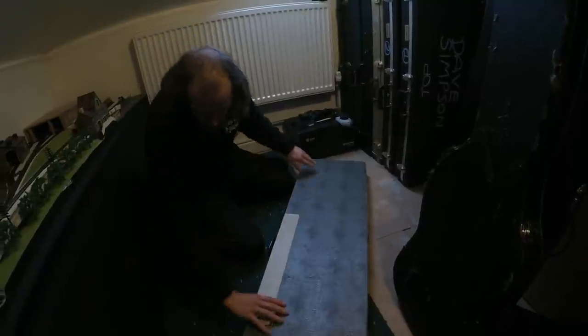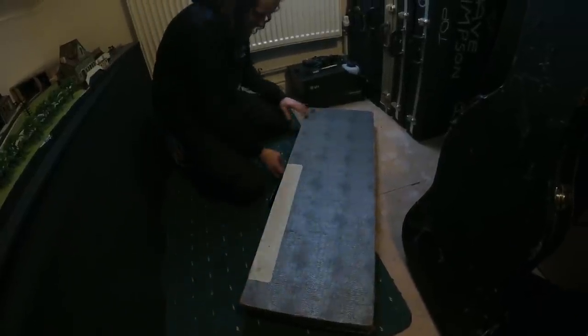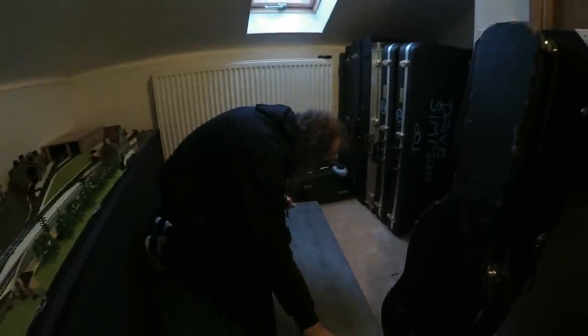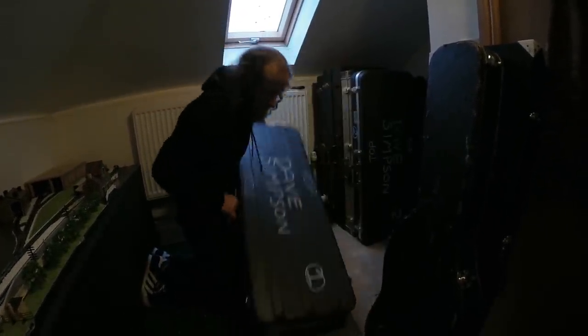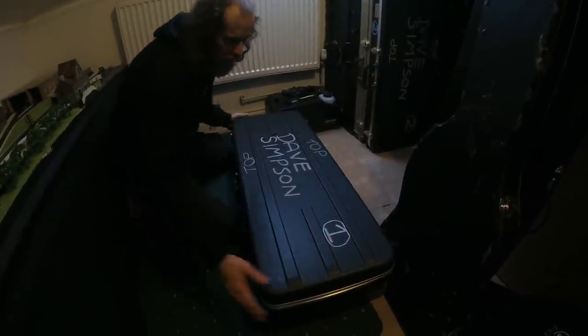Okay. Moving along from this guitar... Okay, so how am I going to do this? I might have to start stacking things. There's not enough space in this tiny little attic room. Okay, so moving along. Okay, next hard case. What are we going in? I'm moving backwards, aren't I?